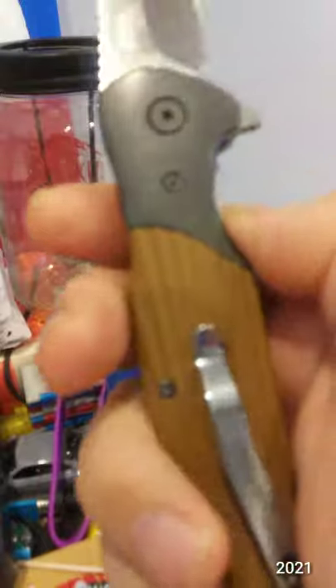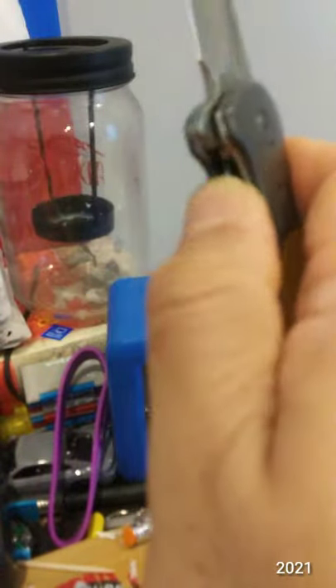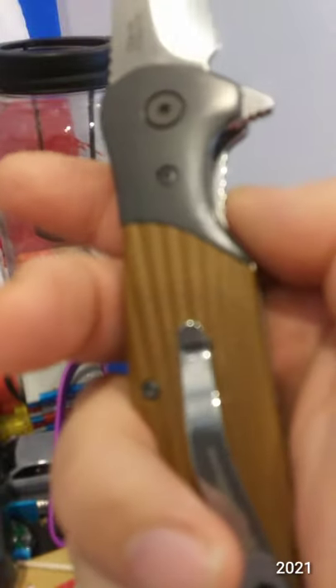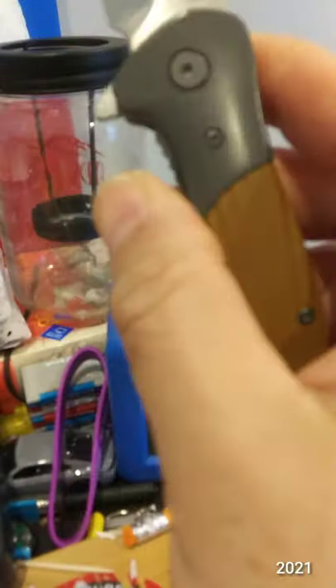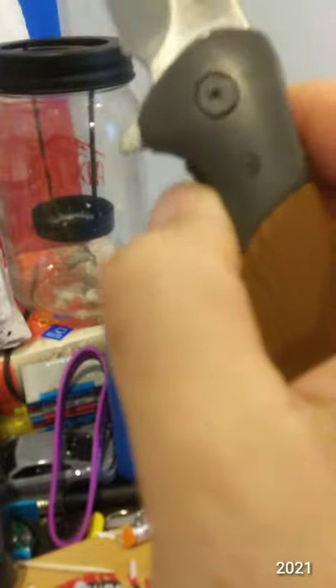The finger jimping is not aggressive, not sharp at all. At the top it does stick out a little bit on this side. I think I was just spoiled by another knife that had the side of the frame out a bit more so you could push in without feeling it as much — but again, not the end of the world.